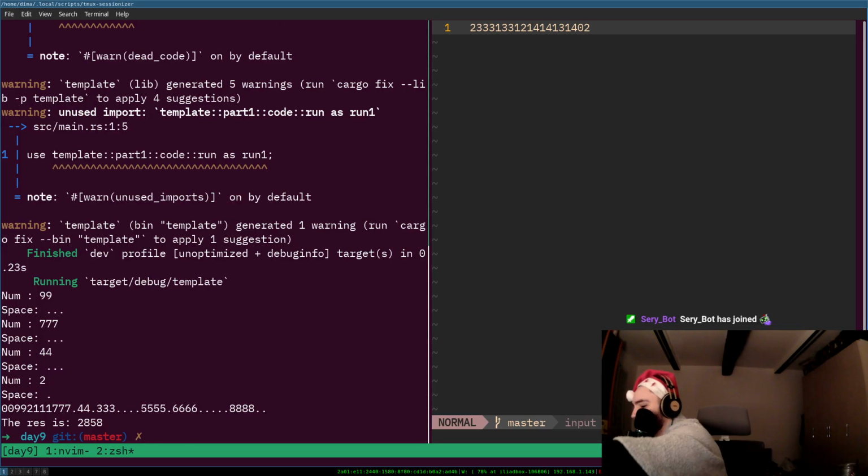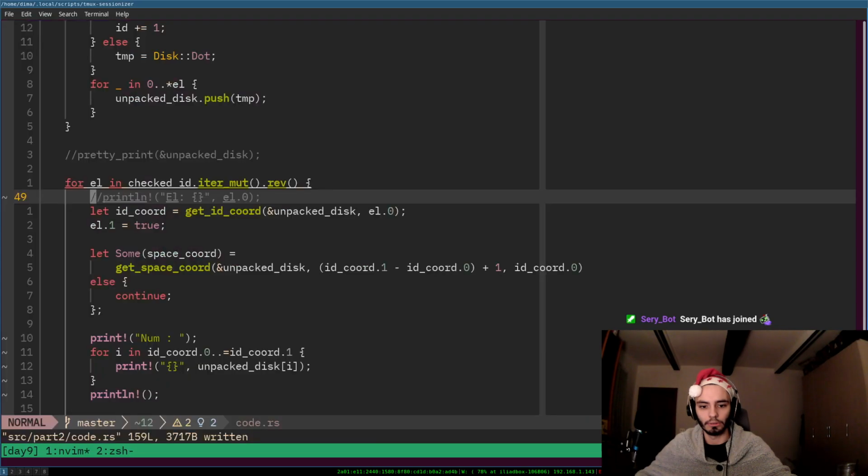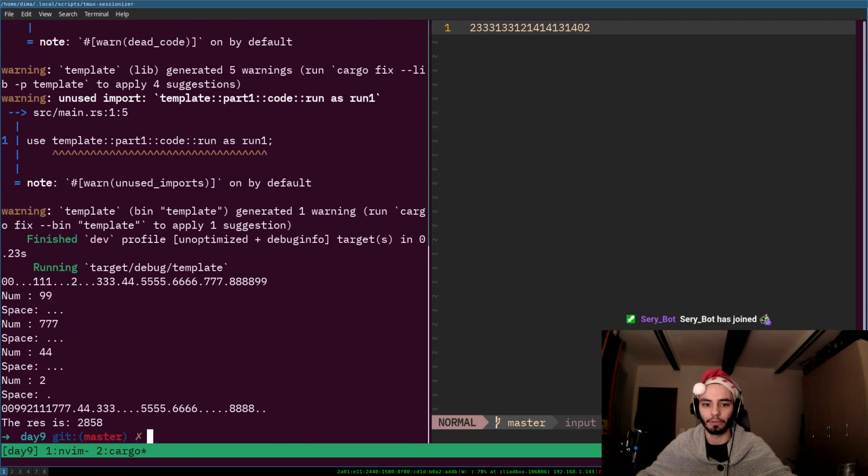Okay. So in this case, I should also print out the unpacked disk before I do anything. Alright, so we swap 99 with the first three dots.